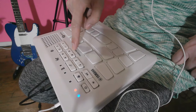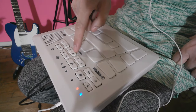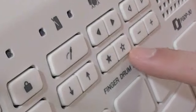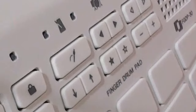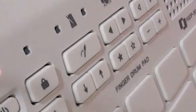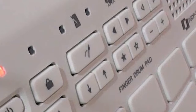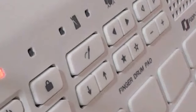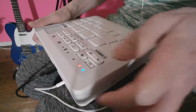So you can save kits by holding down one of these two black star or white star buttons for a little while on the patch that you're on, and then it'll save it. It's got a metronome built in too. It's pretty nice. Obviously, you're not hearing it, so it doesn't actually output through the USB.